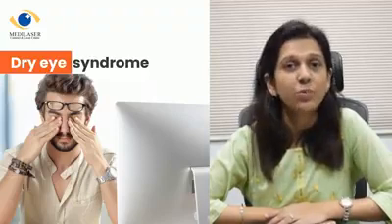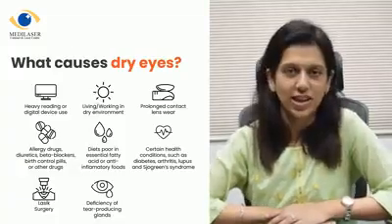So if any of these 3 layers is deficient or the production is impaired because of a variety of causes, then the quality of your tear film or the thickness of the tear film may fall inadequate and you may suffer from dry eye. Coming to the common causes of dry eye.